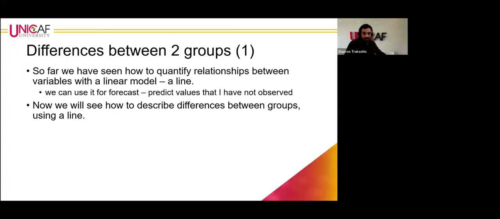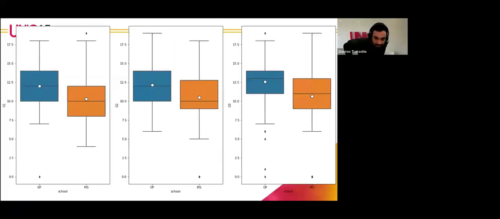So, okay. If I have groups, that means that one variable of the two that I am looking at this point will only have some labels that describe the group. For example, here I have two variables, which is the grades of a school on the first semester. Here I have 3 semesters, G1, G2, G3, and 2 schools. I think these are schools from the USA, but I don't remember.